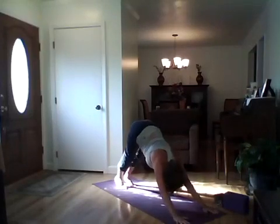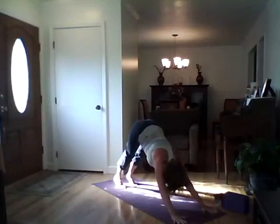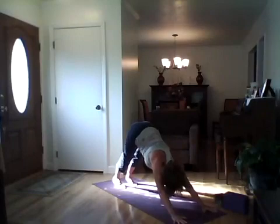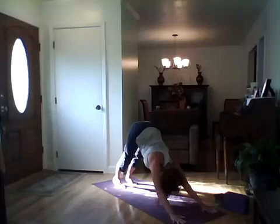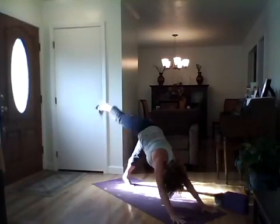So as you're in your down dog, maybe find some movement if you need to, but eventually moving around, you want to then find stillness. So you may find that you have to move around to find that best position. Once you're in your down dog, make sure your head is hanging. Make sure your heels are pushing to the earth. Nice deep breath. We're going to take our right leg and raise it all the way up to the ceiling.